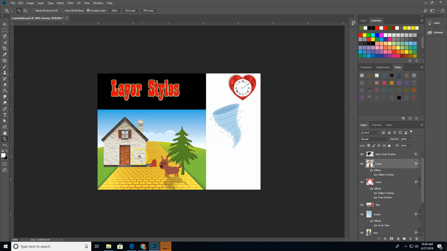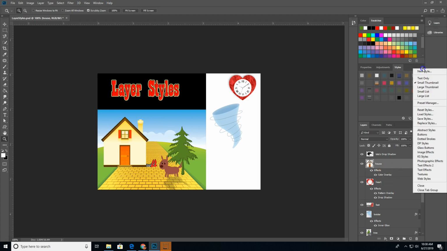So notice this just gave my house a texture. Or this changed the color to like a sepia tone. If you put your mouse over them, they tell you what they do. Screened luminosity, blue duotone. So you can see these would be things that you might put just on a picture. However, if you look down here, you can see what it did. It just added a color overlay. Now let's click on here.